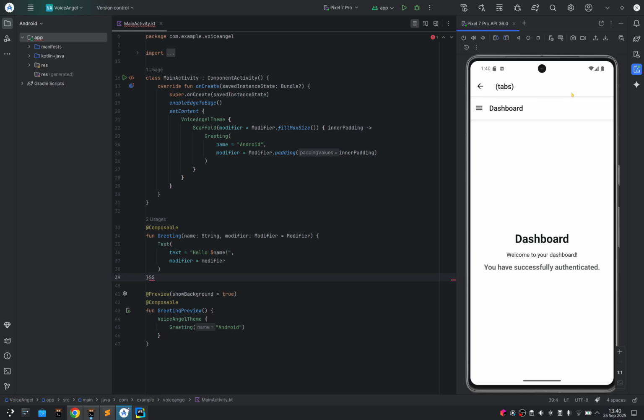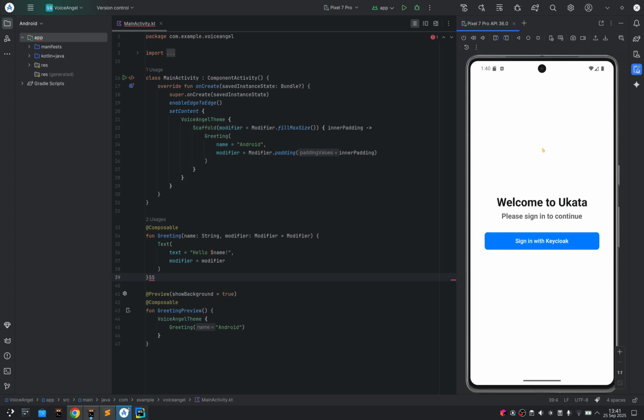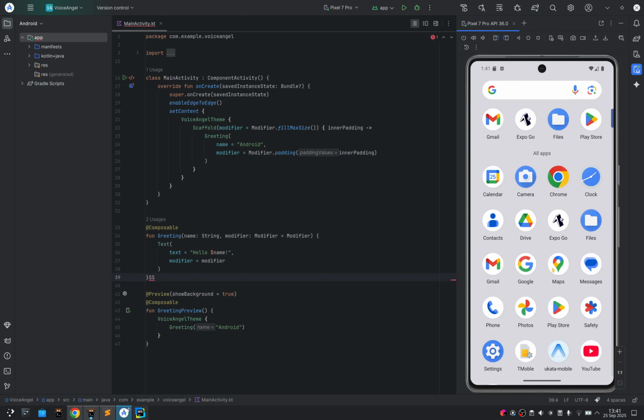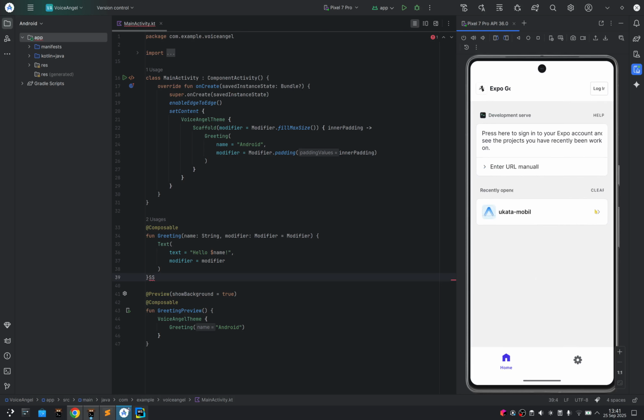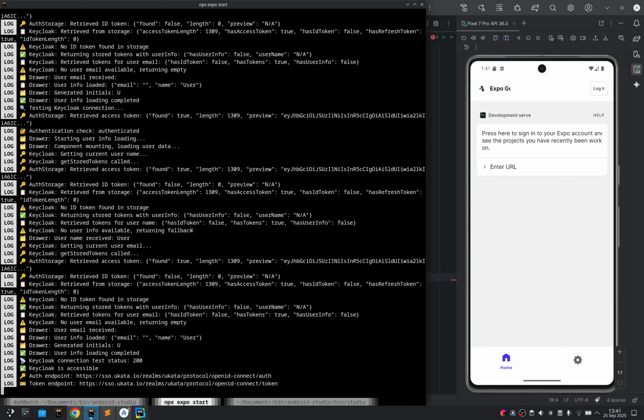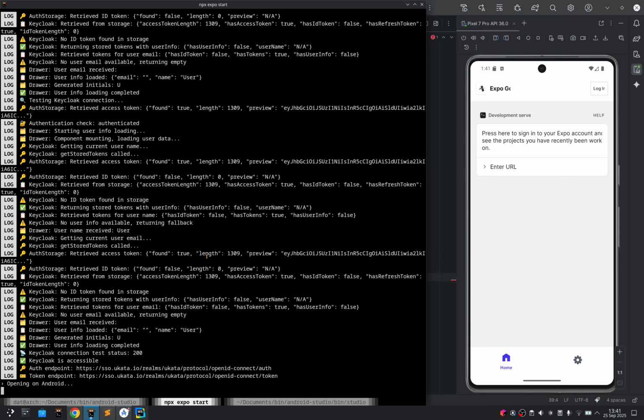So, if you have time, you can quit now and try yourself. But let me turn off this device, wipe the data, and reset the flow again. Or maybe I can open Expo Go and clear this, so that may clear the application data. So click on A to open on Android.